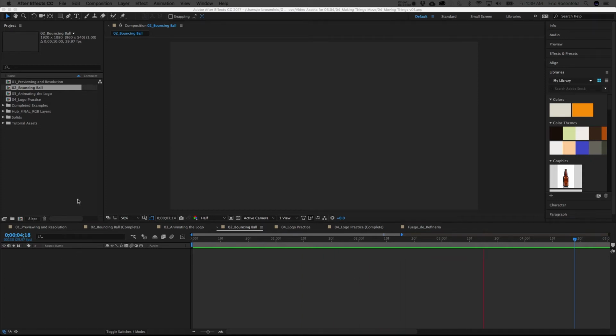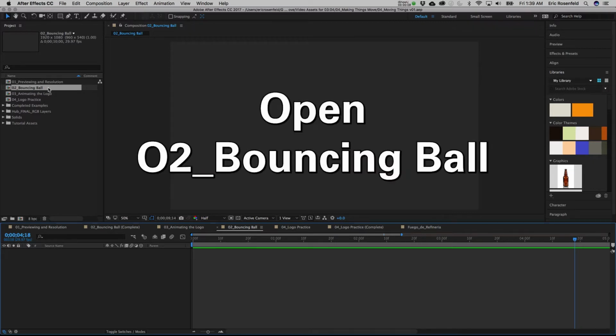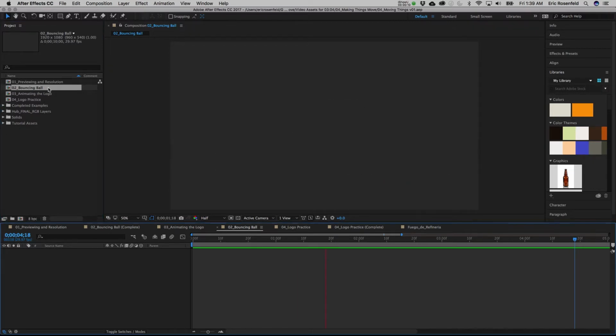Everyone needs to learn After Effects by making a ball move around. It's tradition. So double-click on the Comp 02 bouncing ball to open it. Take a moment to notice the information in the project window. This comp is 1920 by 1080 pixels, 10 seconds duration, and 29.97 frames per second, or FPS. This is the standard size for HDTV, and it's always good to double-check your composition settings to prevent issues from popping up.